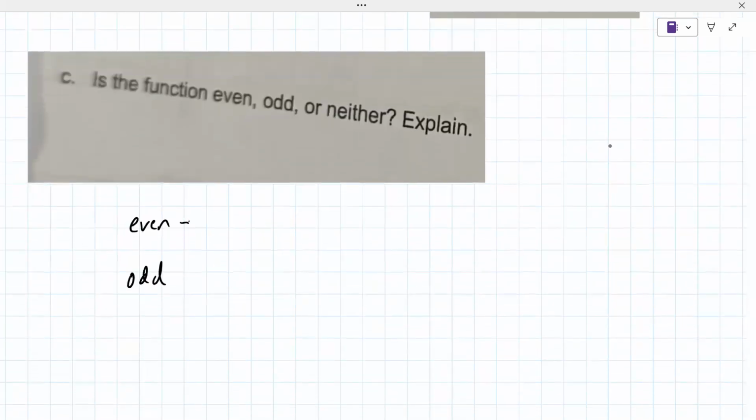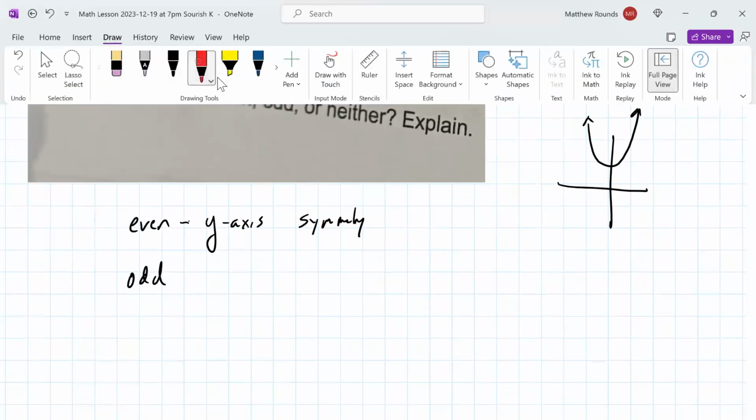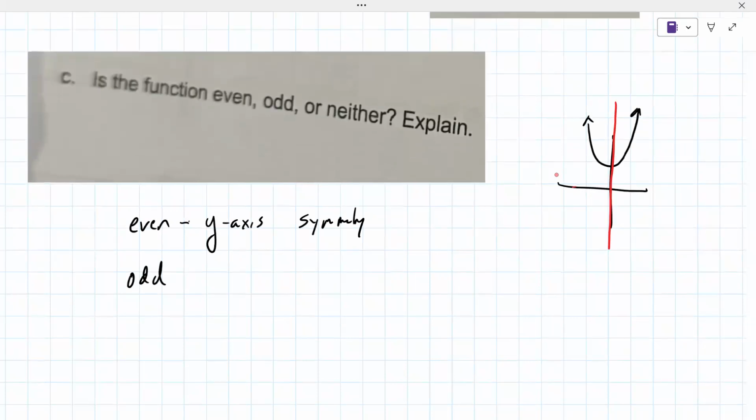Even functions have y-axis symmetry. So if you imagine something over the y-axis that's the same on the left and the right, is this the same on the left and the right, here, what I've drawn, roughly? Well, roughly the one is taller and the other one is shorter. I mean, roughly, I'm not a computer. Roughly, yes. Okay. So if it's the same on the left and the right, it's considered to have y-axis symmetry.